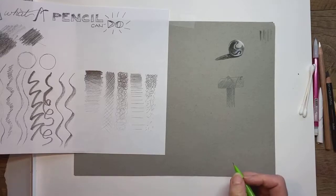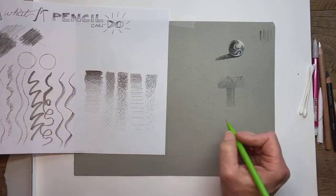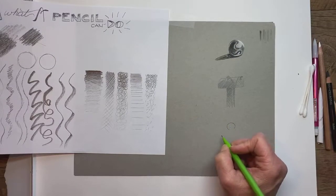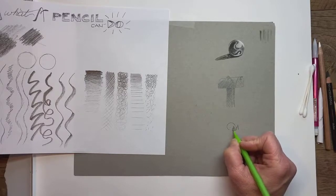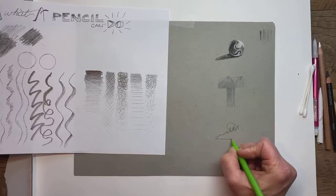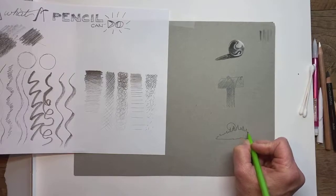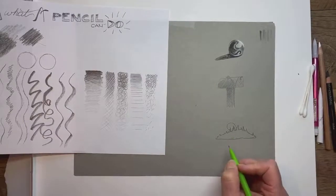Now, what about using just the straight lines? How could we use that? Well, it's almost a woodcut kind of look. What if we were to draw just a simple silhouette? Let's say we've got some trees. And it's on a little island here. All right, so we're just doing kind of a graphic shape.